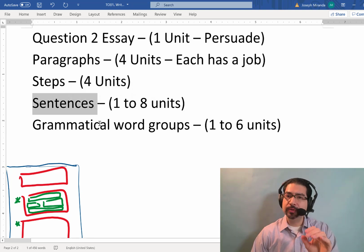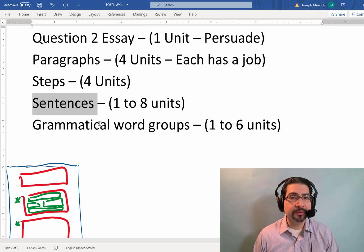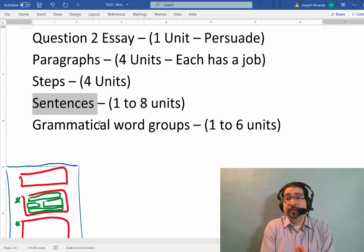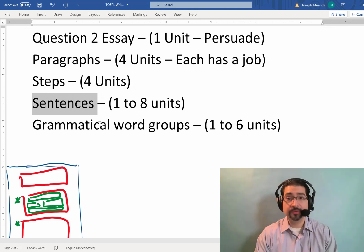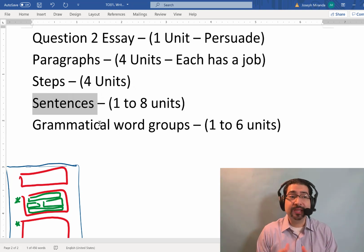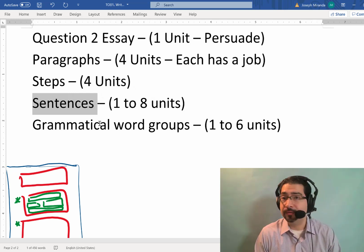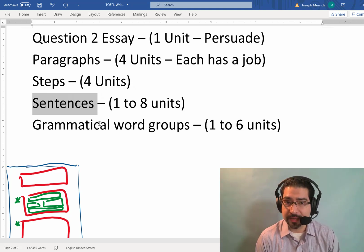The step is made of sentences, and each sentence I write is not just words. I'm not building my word count. I'm not trying to write 400, 500 words and that's it. A sentence is read by the grader. And in interviewing graders, TOEFL raters, the average rater does not read your entire essay. The graders we've interviewed read parts of your essay. They read random sentences, specific sentences they feel are important. Some may read everything, some may not. We interviewed those that don't, and we interviewed enough that we feel there's enough people that that's how it's evaluated.